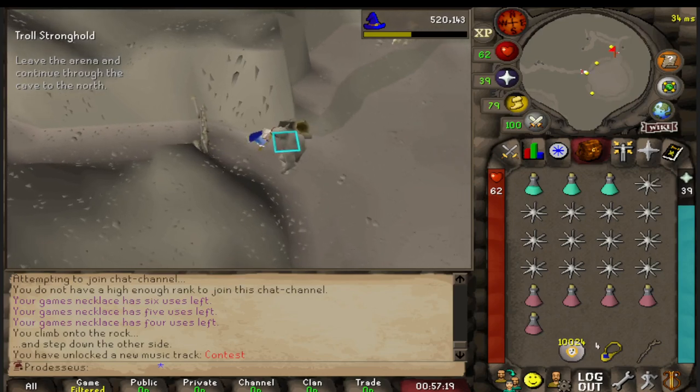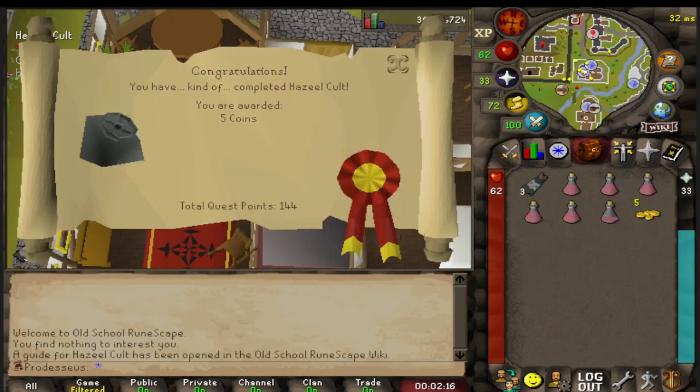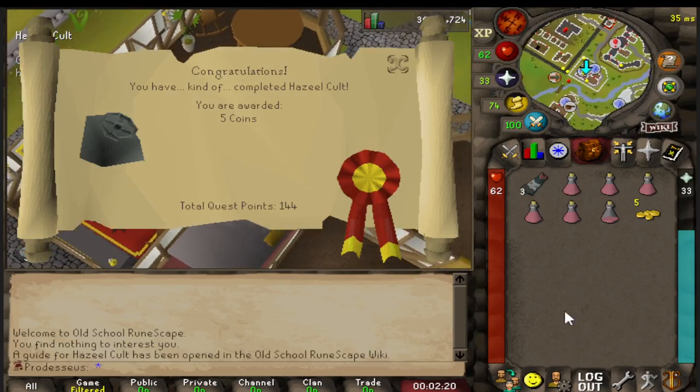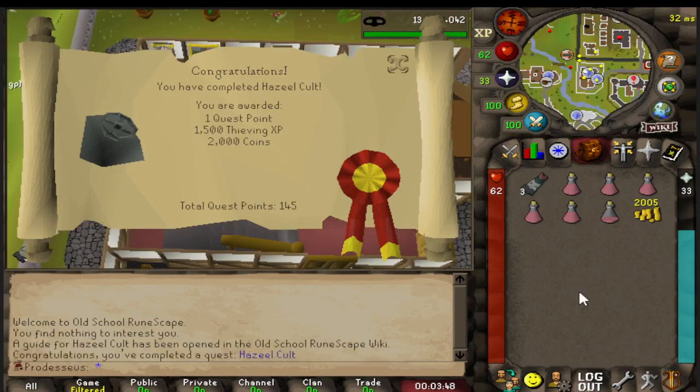I'll be going now. All right, and there's Troll Stronghold done. I don't know why you get a law talisman for that quest, but whatever. All right, and there's Haziel Cult done, or Haziel, however you want to pronounce it. It's like the shortest quest ever, aside from Troll Stronghold. Okay, there's the actual completion of Haziel Cult. I completely forgot that the first quest completion certificate they throw in there is just a meme. And I fell for it.